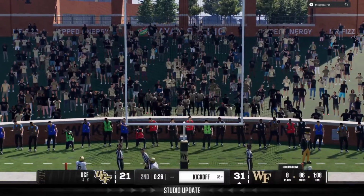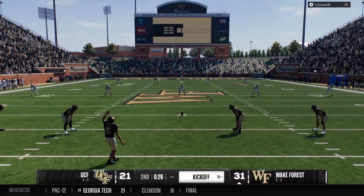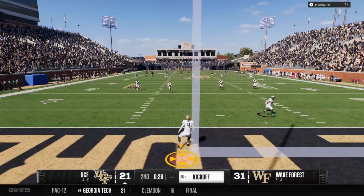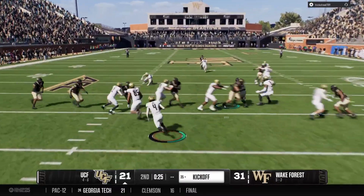Agreed, and I think confidence is big right now after that last drive. To be able to flip the field like that, not just do it, but go down and score a touchdown. Running and throwing. For this offense now moving forward in this game, that last drive is going to pay big dividends.